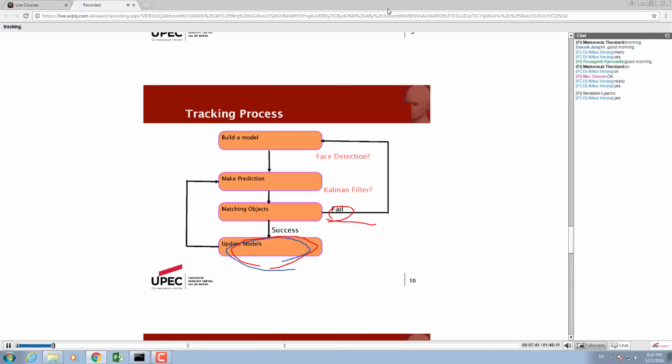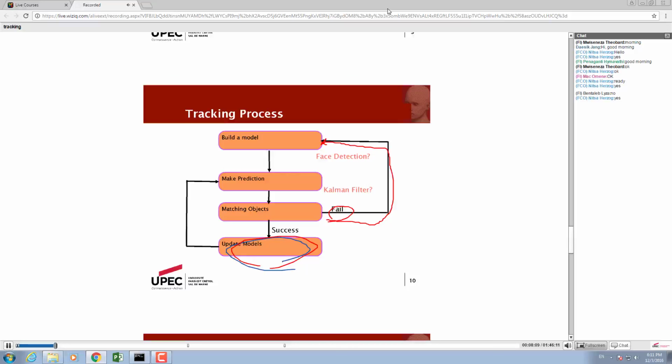Then we have to build the model again. It means I cannot find the face in the predicted region. Maybe the face moved too fast, or maybe disappeared, or whatever happened. Something happened, right? So, just in case, we try to build a model again.